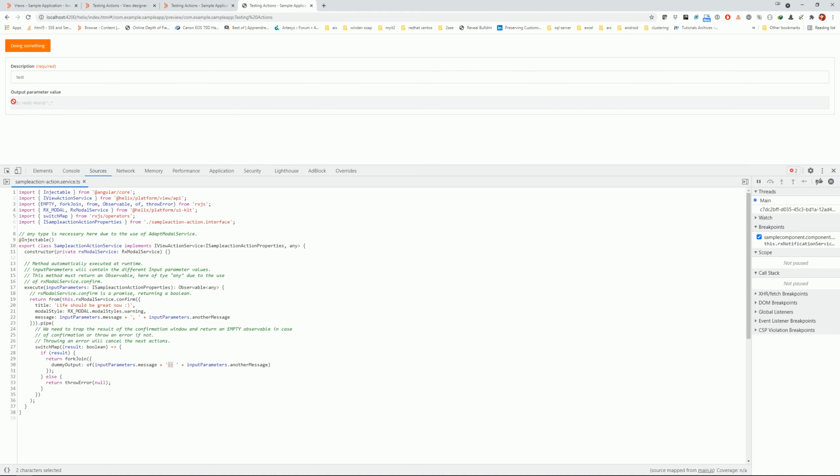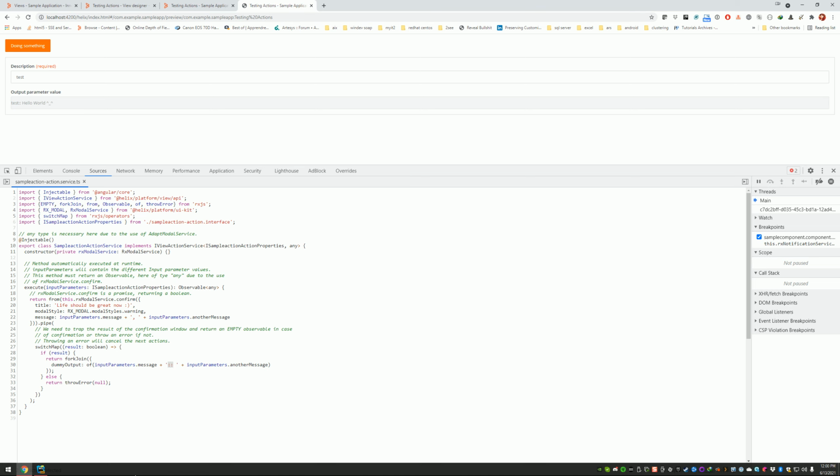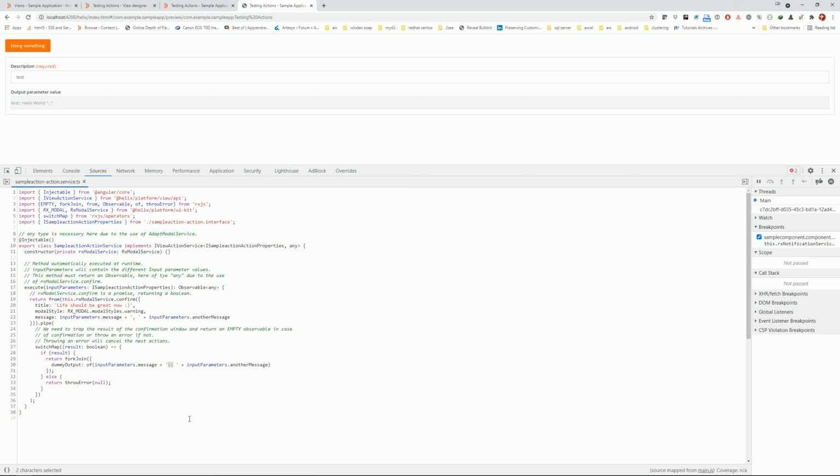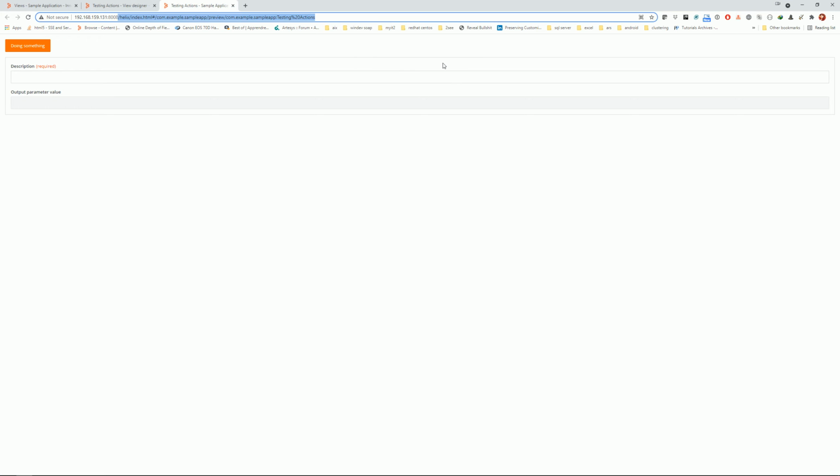Test hello world. So here we debug the runtime, and of course it will work exactly the same way for a view component. It doesn't really matter. So now let's see how it works for the design time.